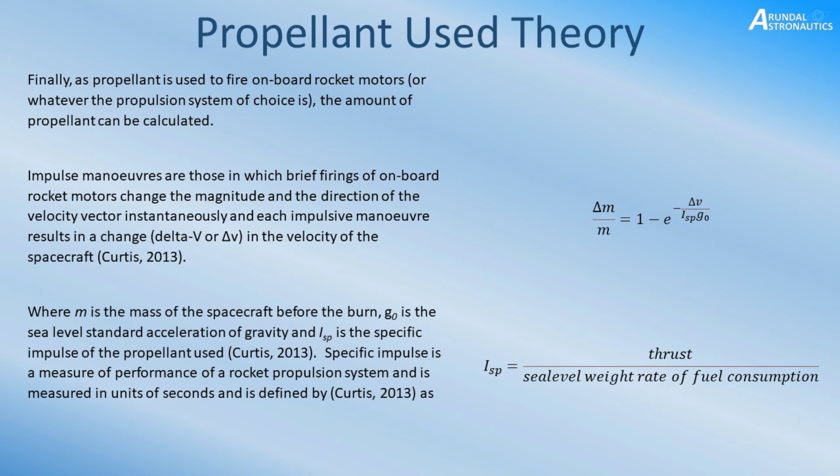The ISP is the specific impulse, which is to do with the efficiency of the rocket that we're actually using to use the propellant and carry out this manoeuvre. And G is the gravity of the celestial body that you're orbiting. So if we're looking at Earth, for example, that would be 9.81 meters per second squared. So if you wanted to take some time now to pause the video and read through the text that's up on this slide, please feel free to do so. And after this, we will be moving on to the ISP and actually looking at the MATLAB GUI and the code. So take your time, and we'll see you on the next slide.